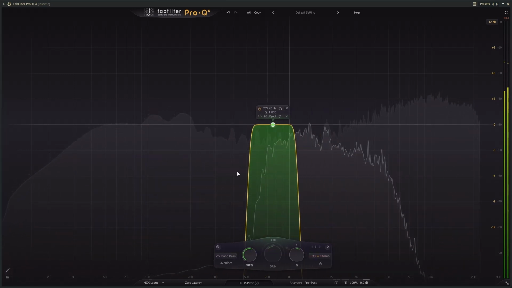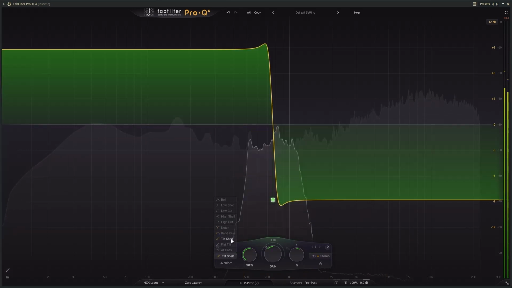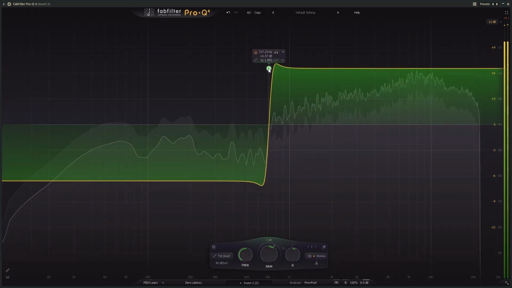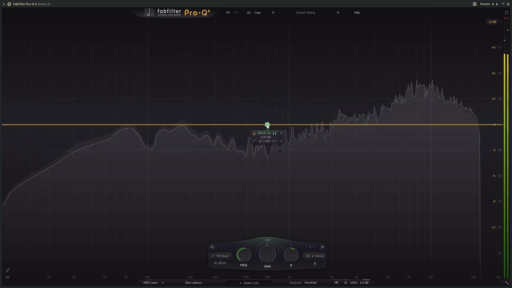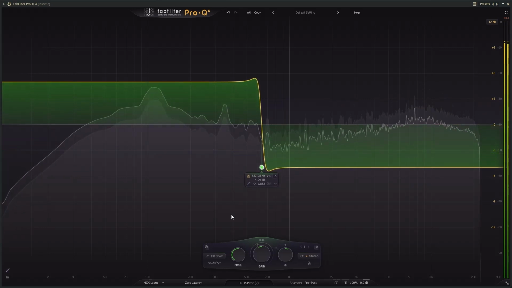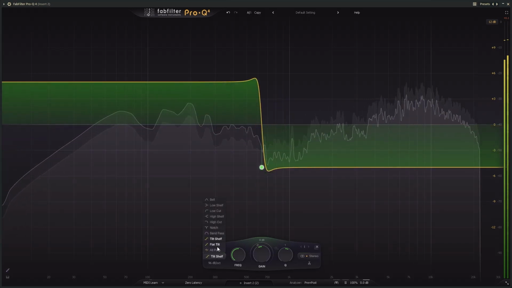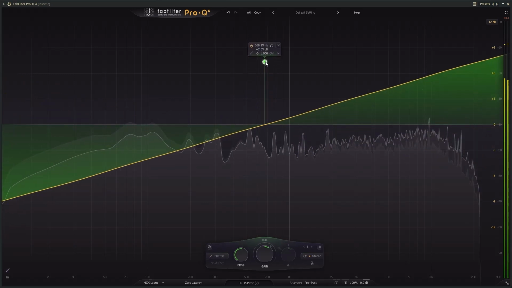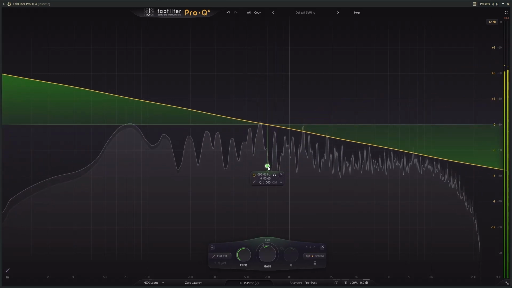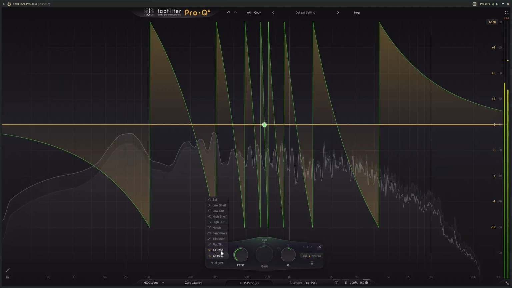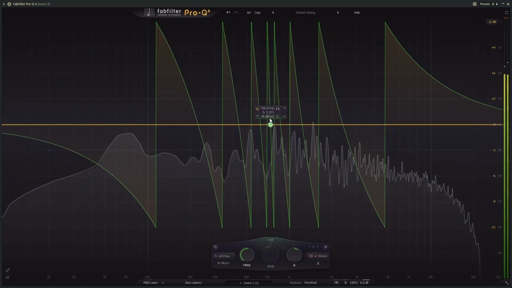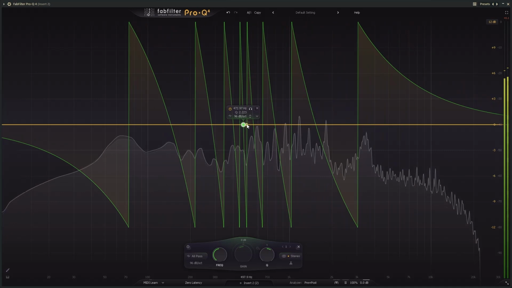A tilt shelf allows us to attenuate the low end while simultaneously amplifying the high end, or the other way around. A flat tilt lets us do the same, but with an even slope. I will cover all pass filters in a later video, because to use them, you need a fundamental understanding of how equalizers work.